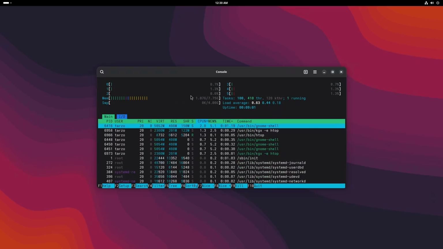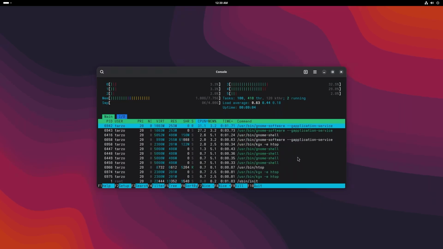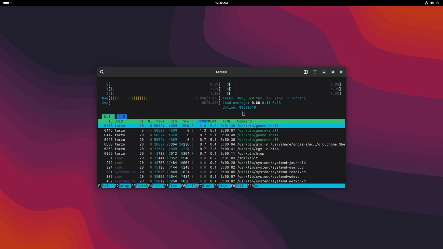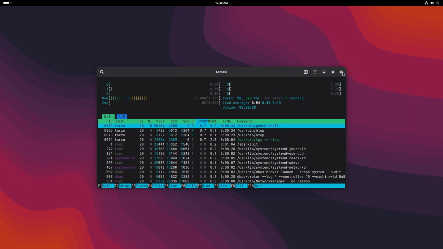So it's probably best that we let it rest a bit. Whoa, wait, 68%. Rest a bit before we check everything. But yeah, it settles down pretty well. But it does consistently take 1 GB of memory. That's not that great, but not bad actually. To be honest, it's not that bad.